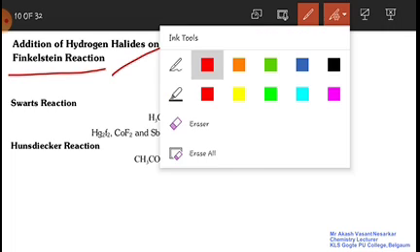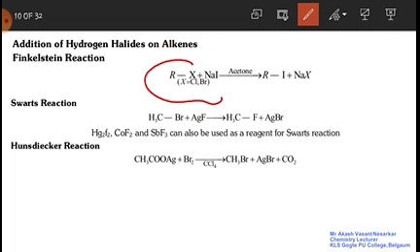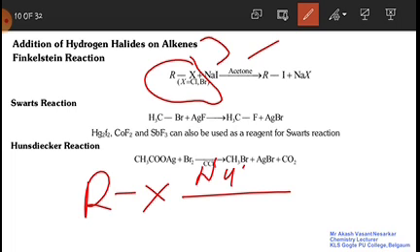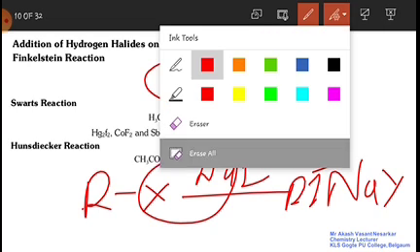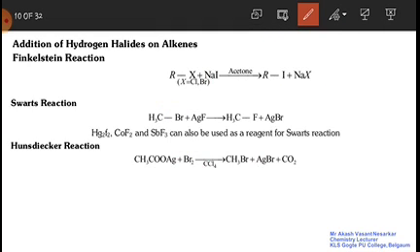On the reactant side, what we are having? We are having alkyl chloride or alkyl bromide. But when it is reacted with a solution of sodium iodide in the presence of acetone, then what happens? Only the halogen gets exchanged. So NaI exchanges, you will get NaX, and what is remaining? RI, that is iodoalkane. So the Finkelstein reaction is used to prepare iodoalkane from alkyl halide in the presence of a solution of sodium iodide.